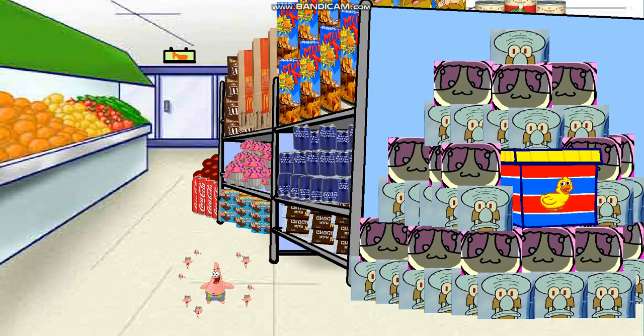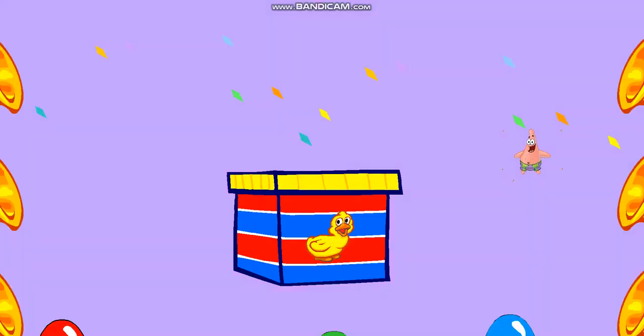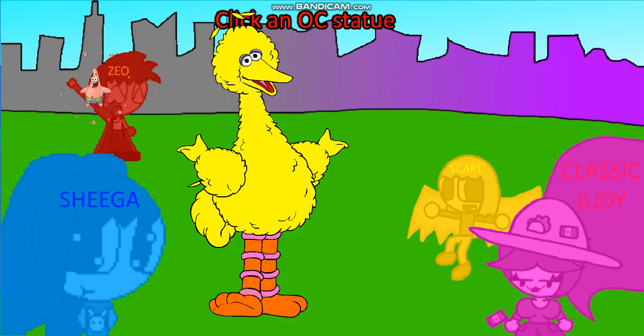That's not the hiding box. Keep looking. Wow, a supermarket! I'll bet there's a hiding box here someplace. When you find it, click on it. Aha! You found Ernie. That was a lot of fun.